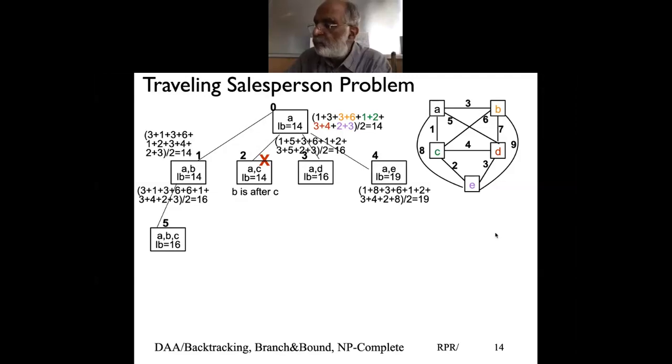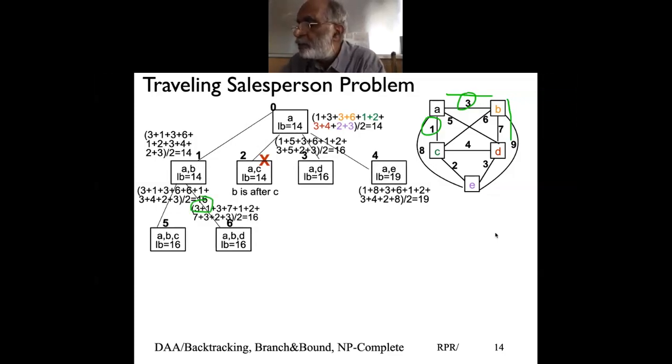Now we'll explore ABD. Explore ABD means AB and B to D. So what is the minimum cost for A? Minimum cost for A is 3 and 1. For B, both edges are included and fixed, so it's going to be 3 plus 7 and not 3 plus 6. For C, I still have the choice of 1 and 2, so I'll do 1 and 2. For D, this is given now that I'm coming from B to D, 7, and the next minimum is 3, so I will do 7 plus 3, and E is 2 and 3. So this again gives me 16, and that is what we get.